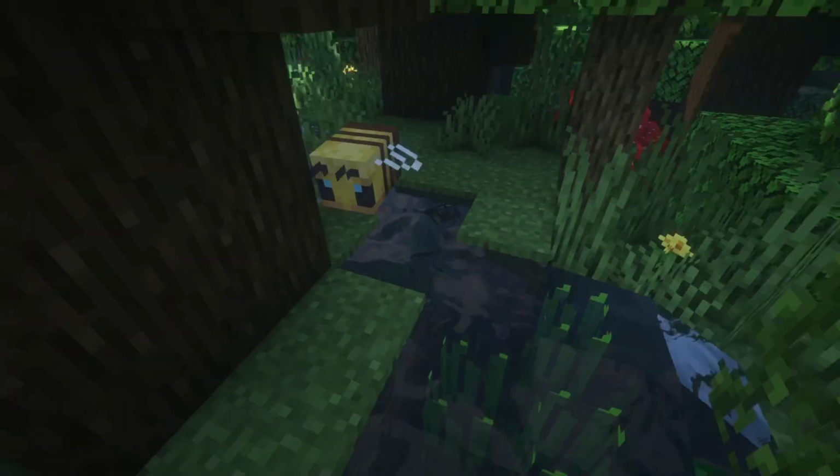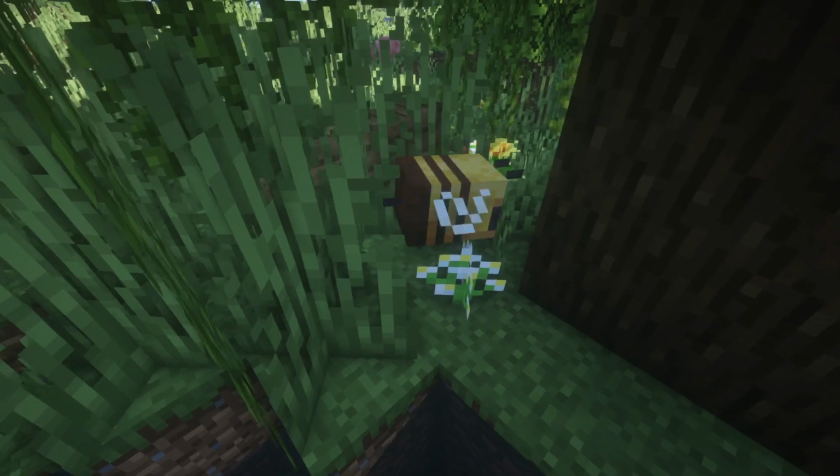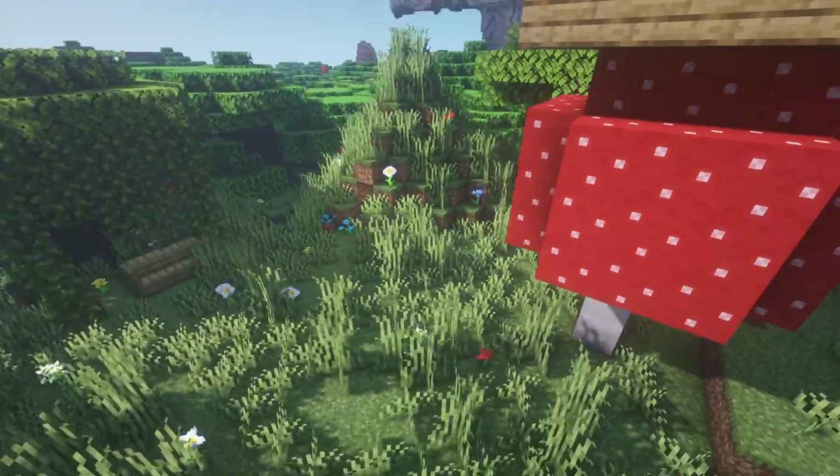And this bee, are you okay, bee? Oh, you're gonna go and pollinate. All right, good. But this is my little home.